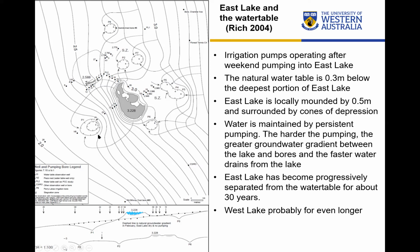So the pumping bores have a cone of depression around them, if you like. I don't know whether everyone can see, perhaps at the back you can't, but there's a great cross section through here. The blue here is the lake. It's actually sitting up quite high. And this is because this bore here has been used over the weekend to top up the water in the lake. So the council's been operating the bore here to top up this lake level. But you can see the drawdown, once they start irrigating the grasslands around it, they draw down the water levels around the lake. So effectively, we've created a great gradient between the lake and the aquifer.